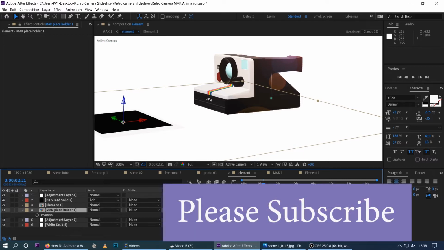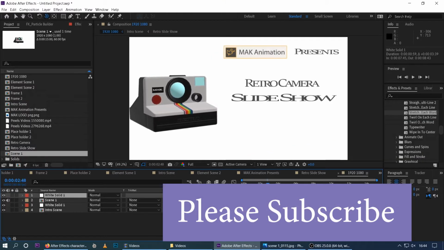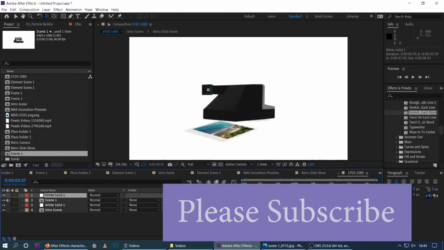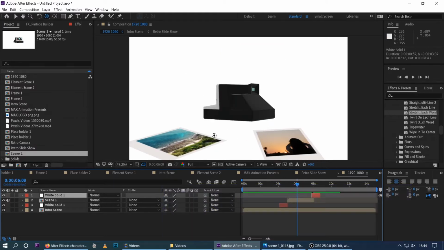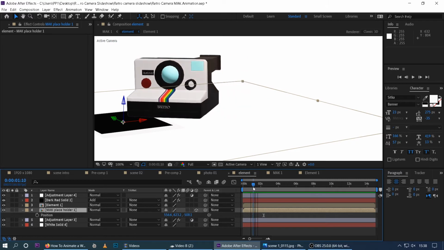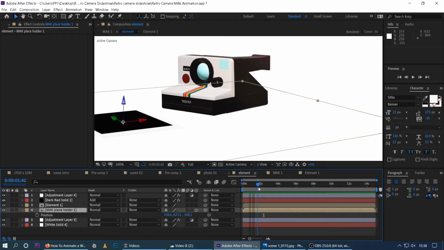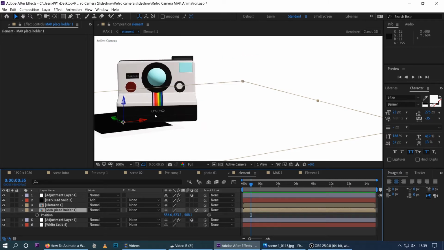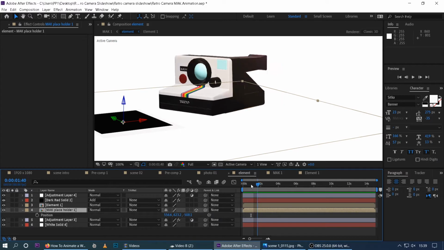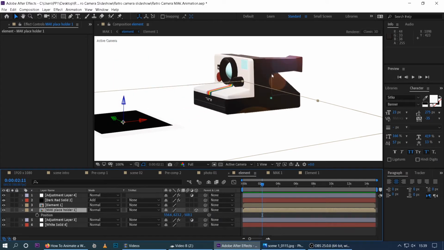Today I will show you how you can make a slideshow like this. You can see here this is the 3D model. You can write anything here. You can change the color combination of this model, and this is fully customizable. You can see here the flare interaction, and this is the placeholder where you can put your videos and your pics.